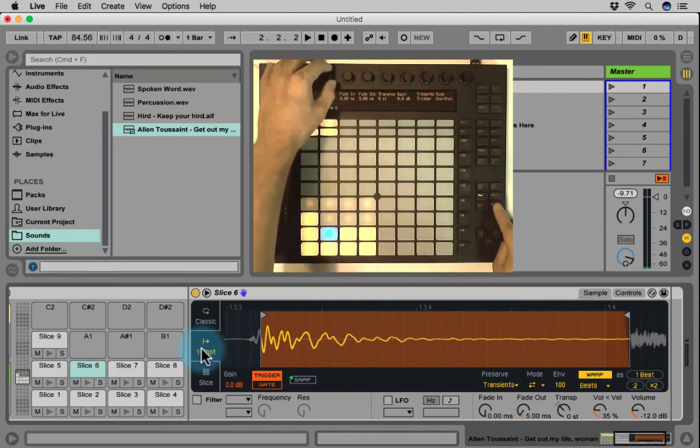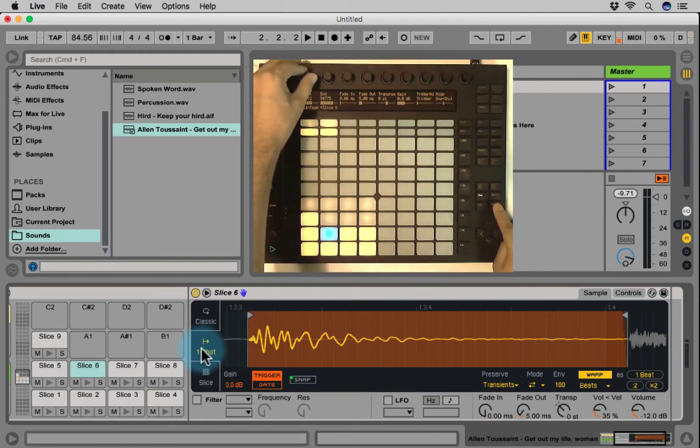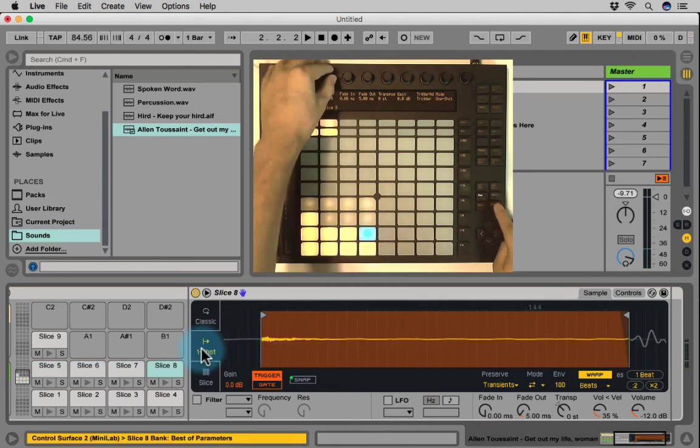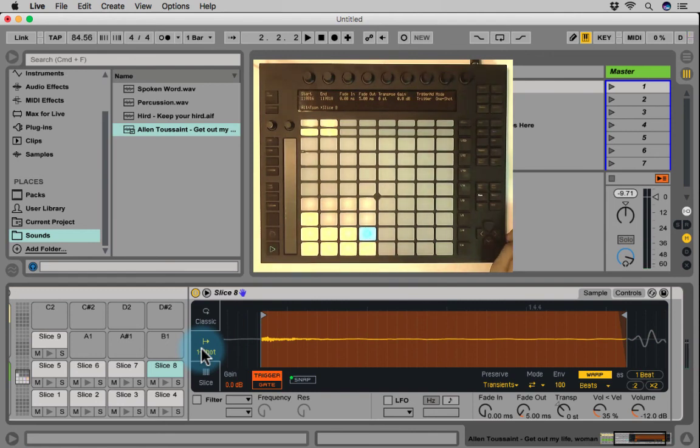Usually, the end of the slice contains a tiny part of the next sound. This creates clicks and noise. That is why it is important to clean our sounds. I'll proceed to delete slice 9. In order to do this from Push, hold the Delete button and then press the pad that contains slice 9. Now let's play the sample with these changes.